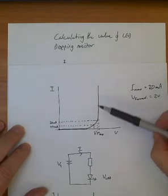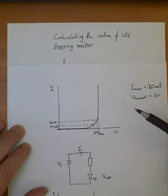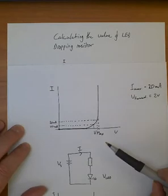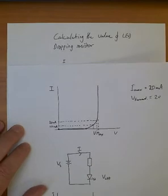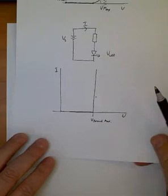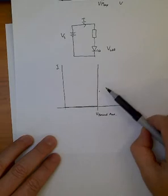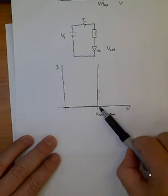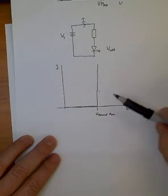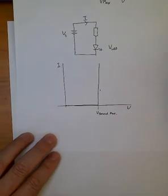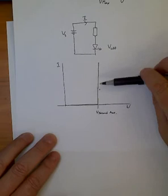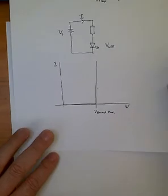So it runs away. This is an important concept here when calculating the value of the LED dropping resistor. Now we can simplify that model rather than having to think about what curves are doing. We can say, increase the voltage to the forward voltage maximum and that's the maximum that that LED will ever drop, and after that we need to control the current by other means, namely a dropping resistor.